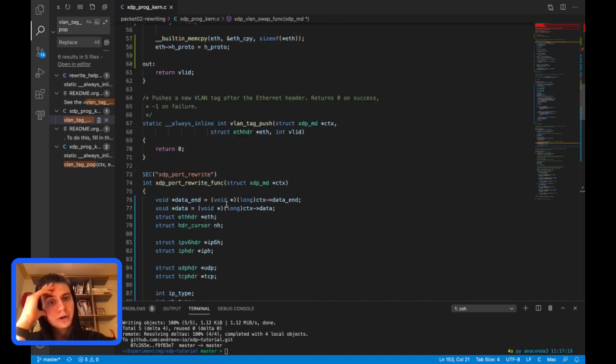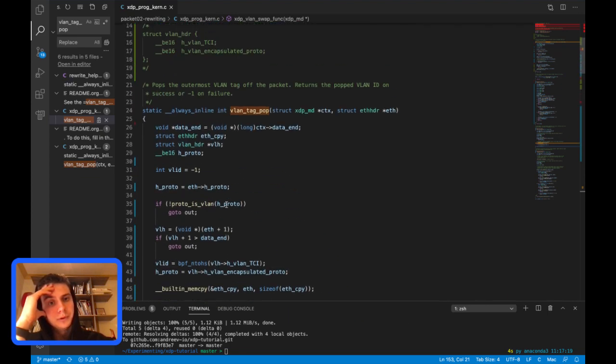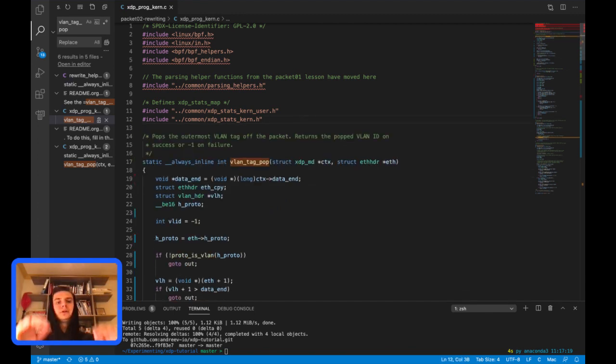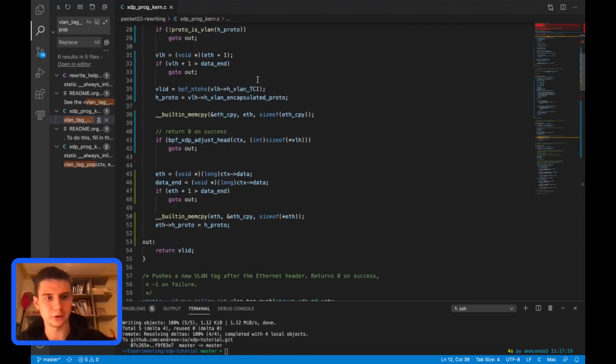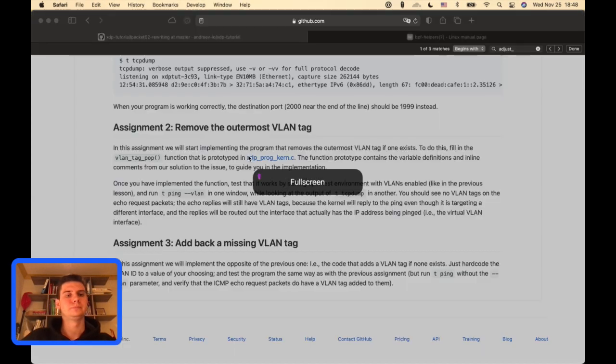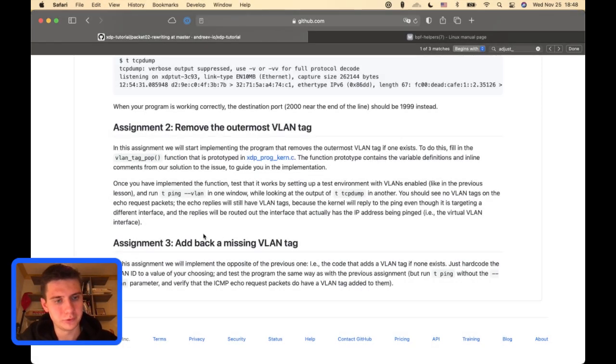Okay, I'll need to debug this. This is gonna be my follow-up tomorrow morning, as always. Right, this was fun. Back missing VLAN tag in this on the opposite of the previous one. Alright, I'm gonna read up on the VLANs today, because this doesn't make full sense to me.